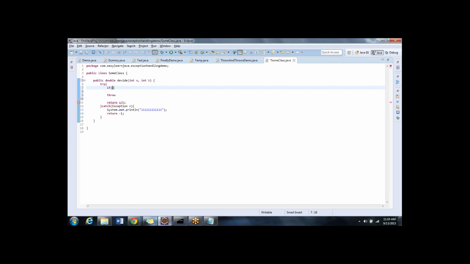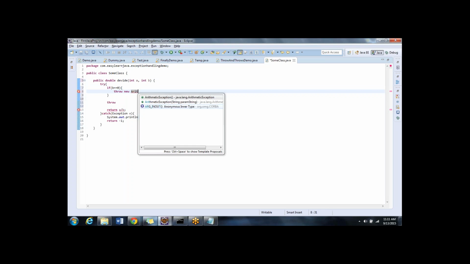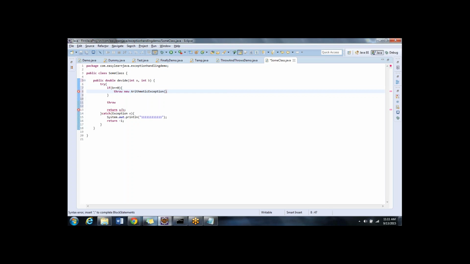If b equal to 0, then throw new ArithmeticException, and I'm saying the denominator cannot be 0.